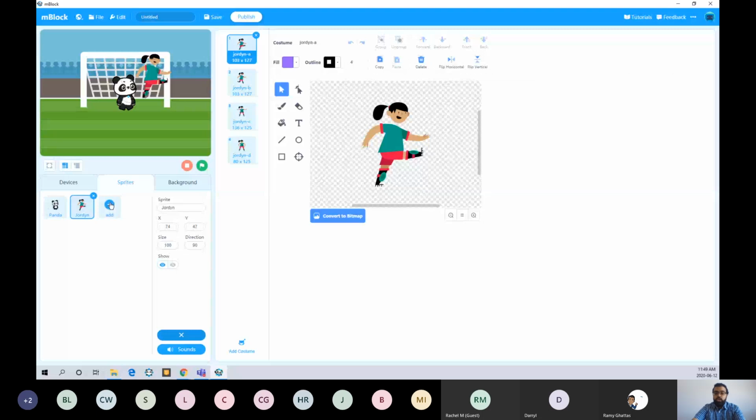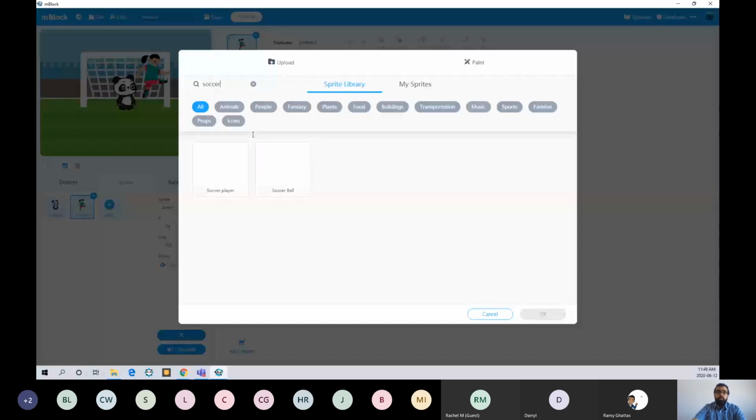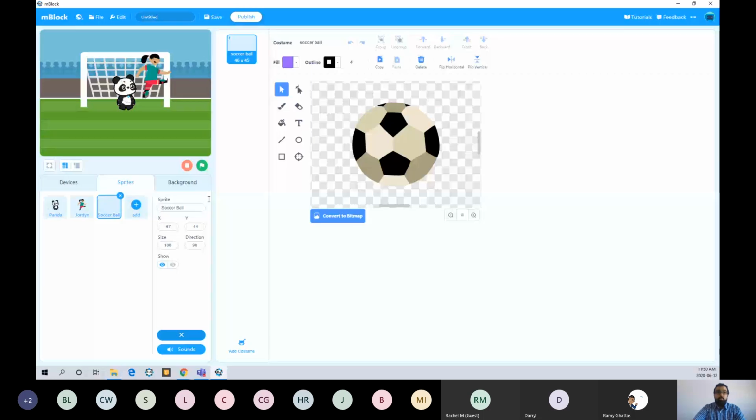We're also going to change their size because we want to have it proportional to an actual soccer game or this penalty kick that we're going to put together. So I know it kind of clumps together, and I know that the ball is bigger or as big as Panda. It's okay. We're going to change the size. We're going to change where it's supposed to be.